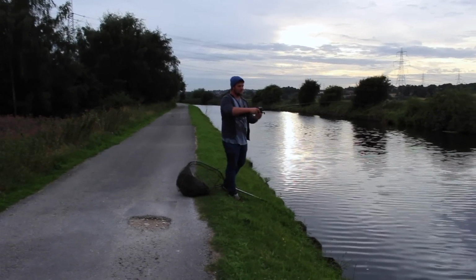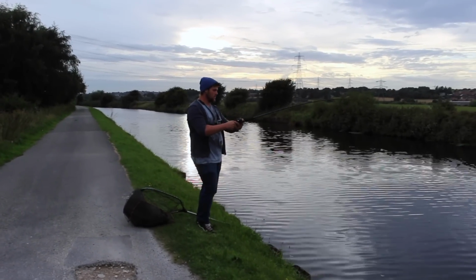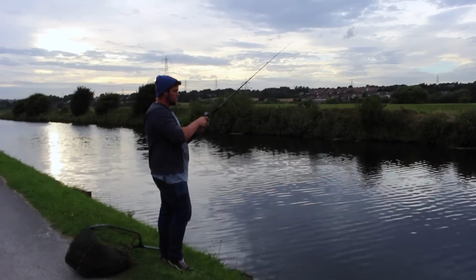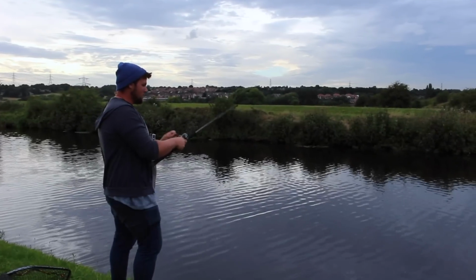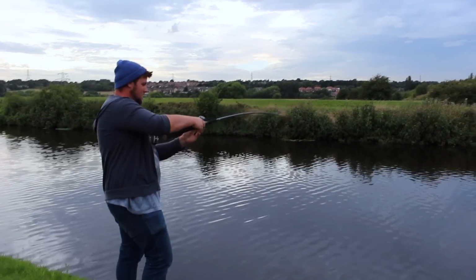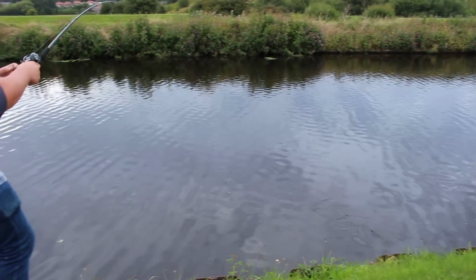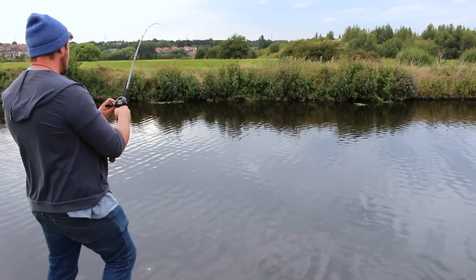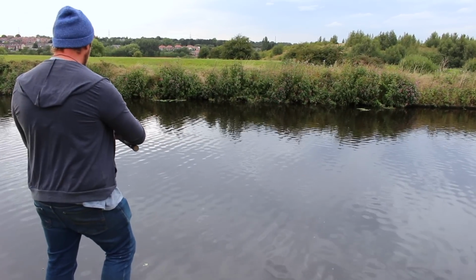Go. First pike trolling along the canal. Oh, fuck. Still on. Set my drag too loose then. That feels like a decent pike. Ooh. Just got that, just straight walking along, not even moving the lure or anything. Just swiped it.